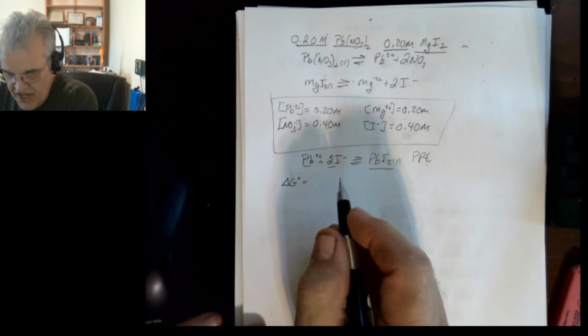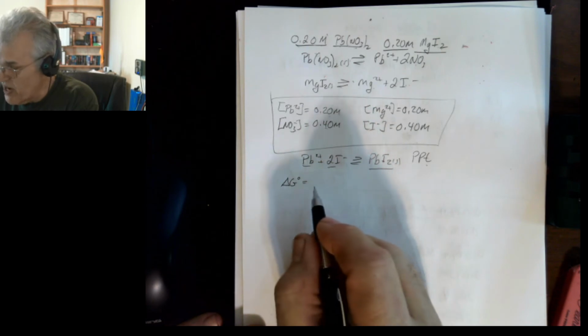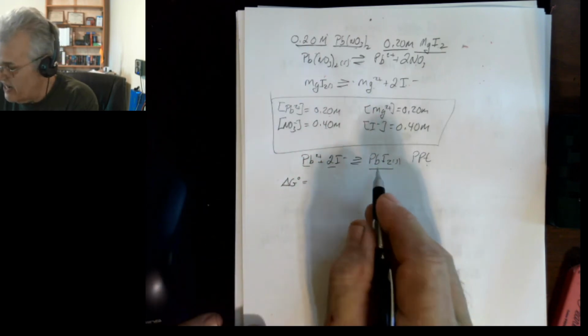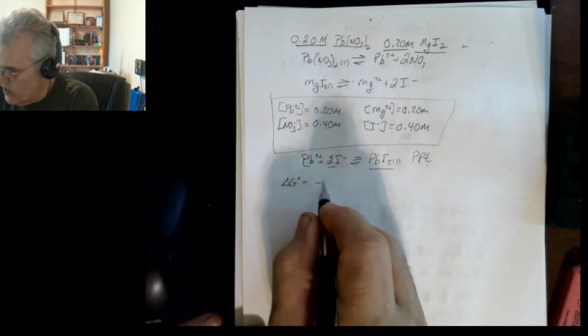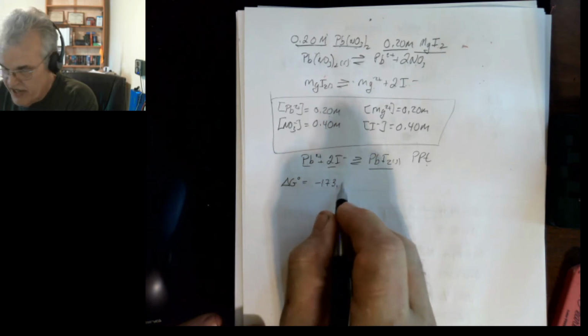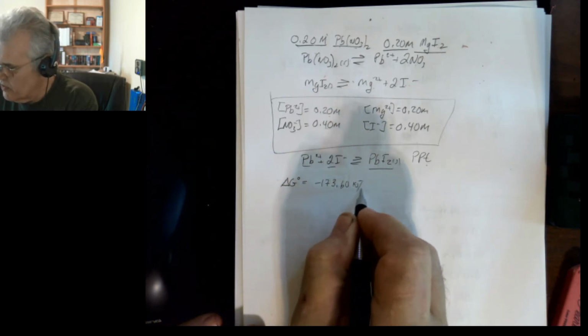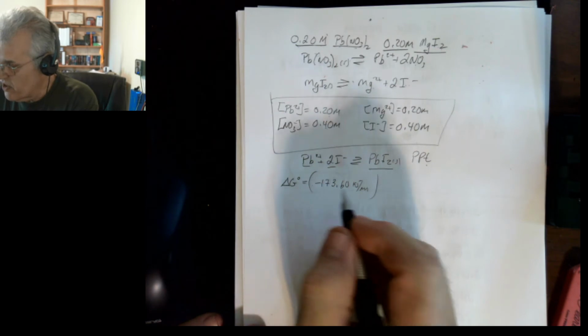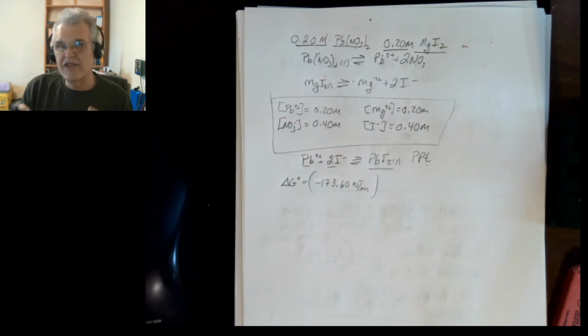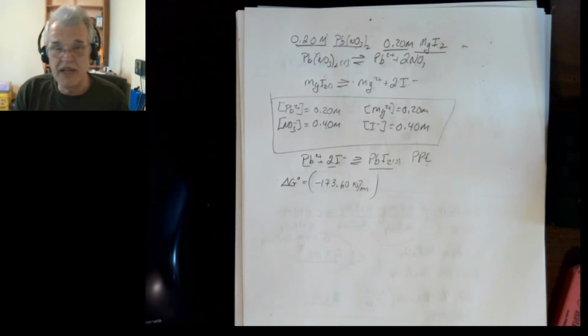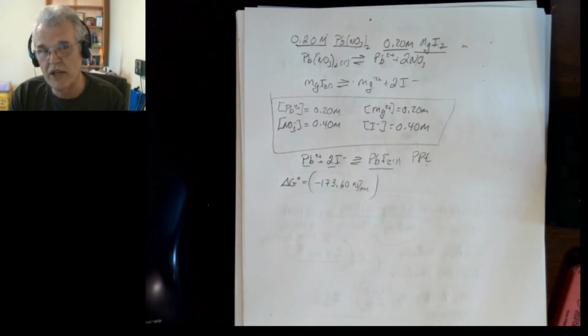And that is, the handout tells us that the Gibbs free energy of formation of lead iodide is negative 173.60 kilojoules per mole. So one thing about thermodynamics, sign is everything. You must keep track of negative signs. You really need to keep track of positive signs, but students never want to write down positive signs, but you must keep track of your signs. It's very, very important, okay?